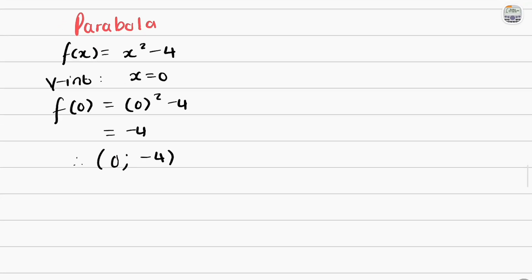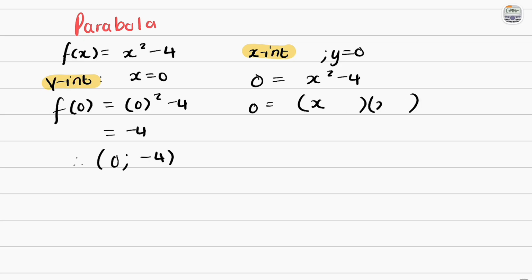And now we can go ahead and find the x-intercept. So we found the y-intercept. Now the x-intercept, we can find this by making y equal to 0. So we'll just say 0 in place of y is equal to x squared minus 4. And let's go ahead and factorize that. So 0 equals, open up two brackets, and then that's x times x. And then the square root of 4 gives us 2. So that's 2 and 2, and we can change that to a plus and a minus.